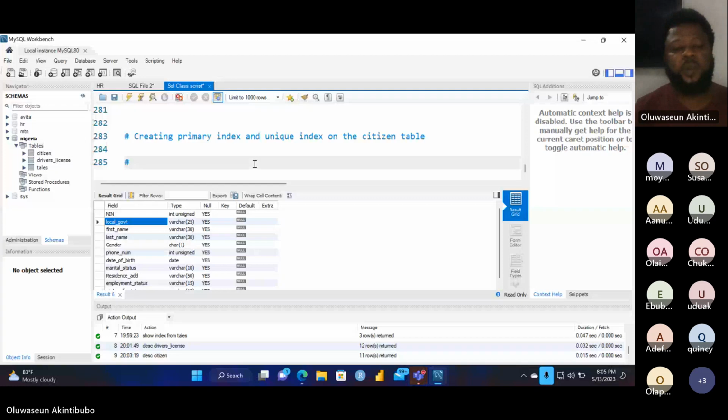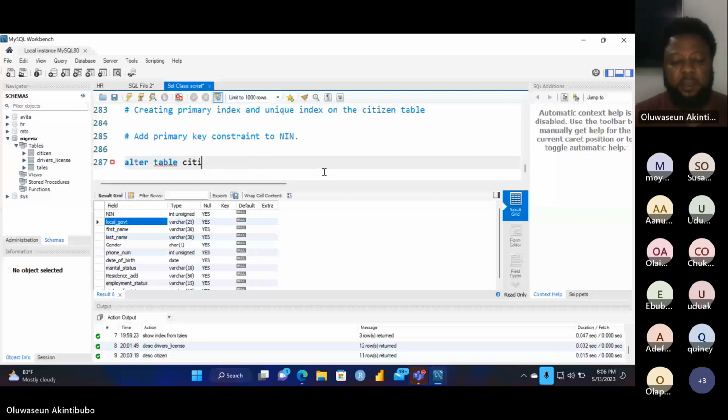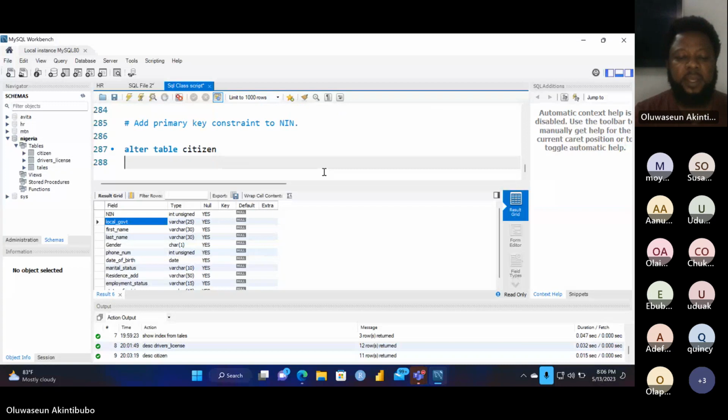I want to alter the citizen table, modify, primary key.